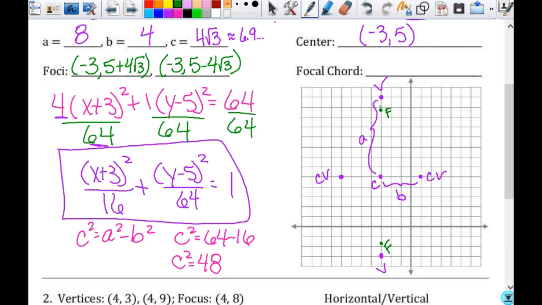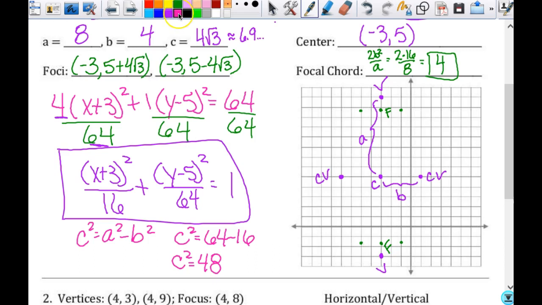Okay. So the other thing I need is the focal chord. So focal chord is 2b squared over a. All right, so that's 2 times 16 over what? 8? What does that give me? 4. So what does that tell me? What does that help me with? Another point, right? So from the focus point, do I go to the right 4? No, because that's the length. I can go to the right 2, and I can go to the left 2. You can find what those actual ordered pairs are too, but that's really not necessary at this point. We're just trying to get our graph on there.